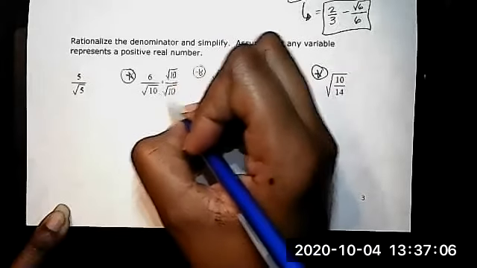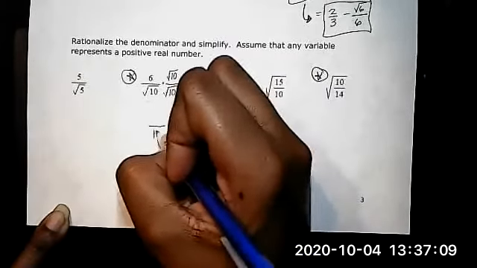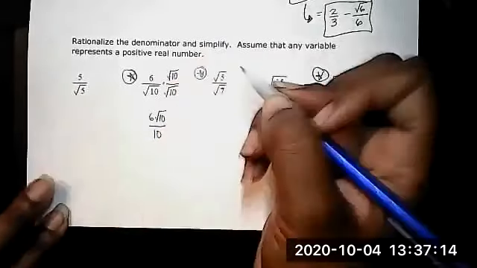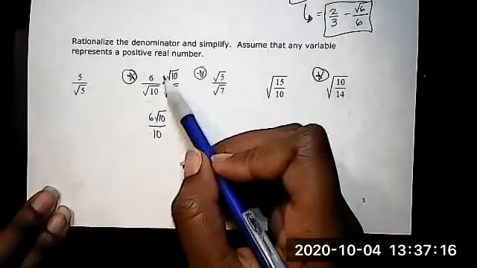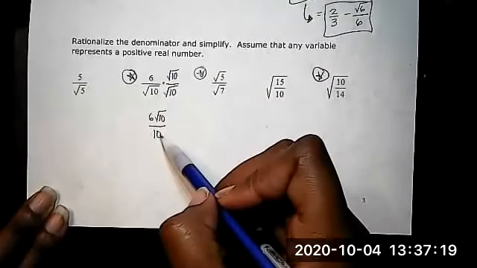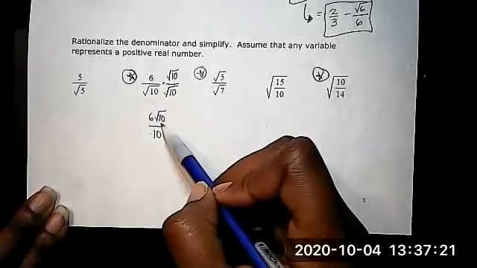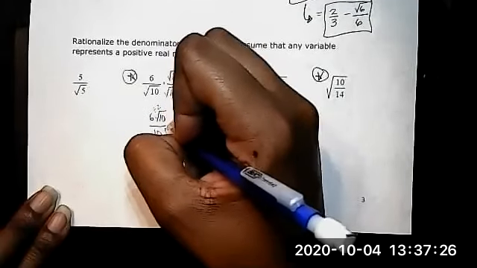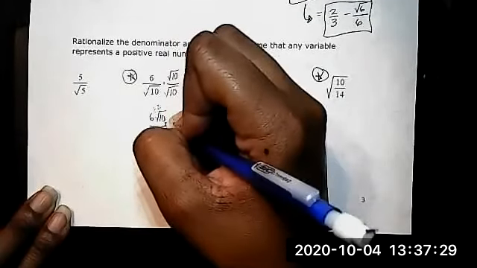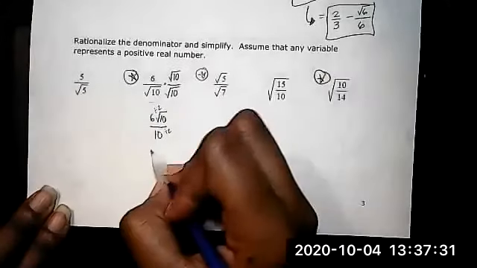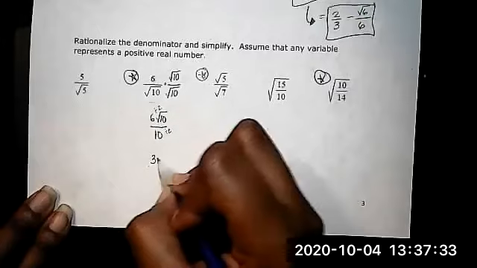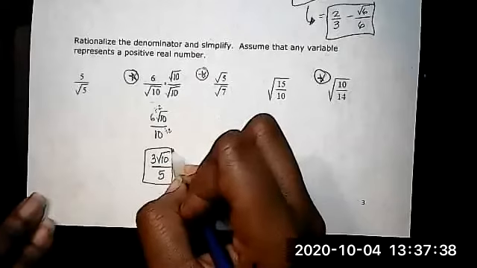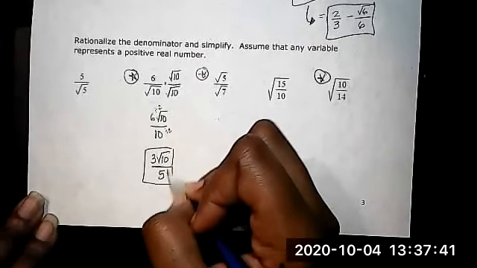So what happens here? Square root of 10 times square root of 10 becomes just positive 10. And at the top, it becomes 6 times the square root of 10, okay? So I just multiplied these straight across. I know the square root of 10 times square root of 10 is just 10 on the outside. Now I can simplify this by dividing by 2. I'm just dividing the outside, not the inside. Just the two numbers on the outside. I'm dividing by 2, and that becomes 3 times the square root of 10 over 5. And now I'm done. I can't simplify these two. One is inside, one is outside.